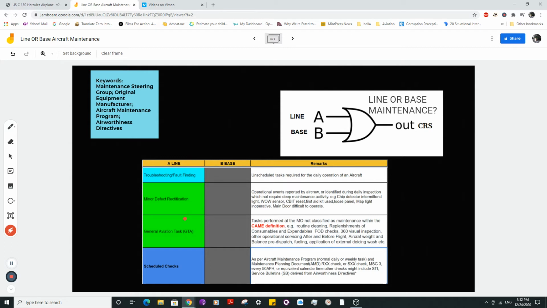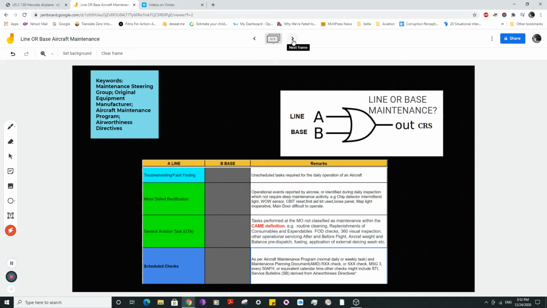In some areas, it's done by other parties. It's not necessarily an aircraft maintenance engineer. But that's pretty much, in a nutshell, the big difference. All these maintenance activities are conducted in line maintenance. Obviously, the most common, like I said, is troubleshooting and fault finding. I'll show you in a minute what the difference is when you do that in a line environment and when you go to base maintenance.